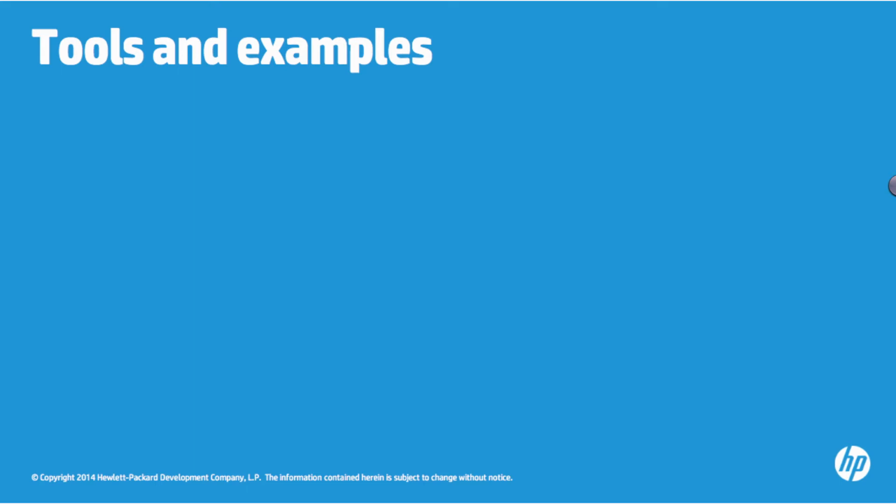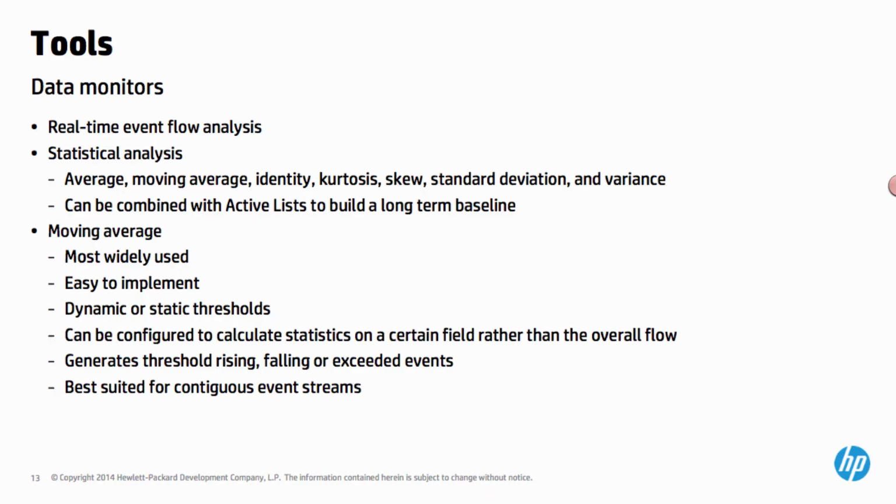So that's probably our failing, that a lot of organizations and customers don't understand that we've got these tools and capabilities and how these can be used to do some of this anomaly detection, because it's not labeled as anomaly detection. That's unfortunate, but it is there, and we can use it to address this functionality. Let's dig into those tools and examples.